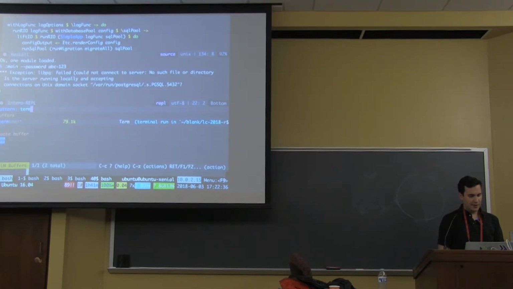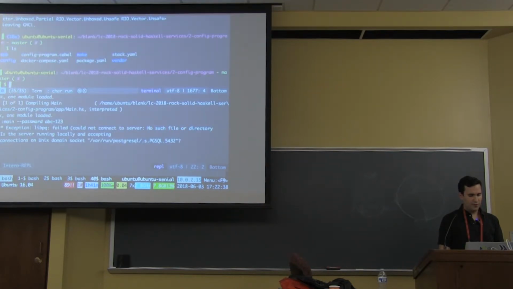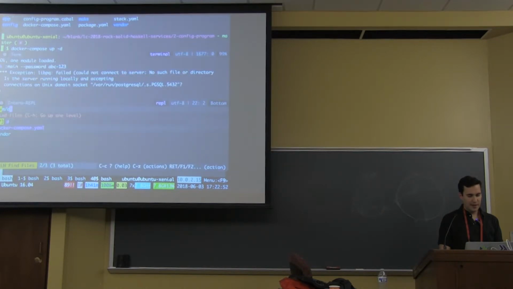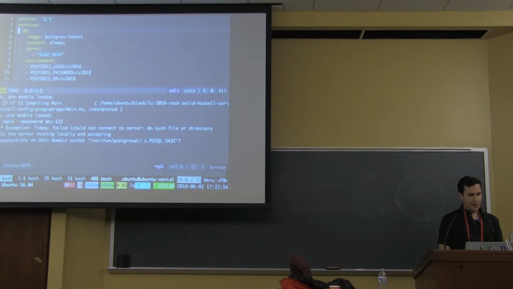So I have a Docker file in there that hopefully should help with this, if the demo gods are kind to me today. So if I go into the Docker compose file and I look at the DB, I have ports being exposed as 5432, 5432, and it's going to create a database that has all those settings.